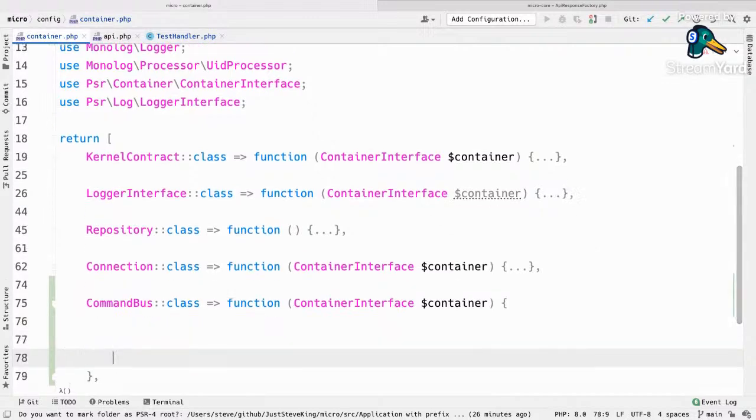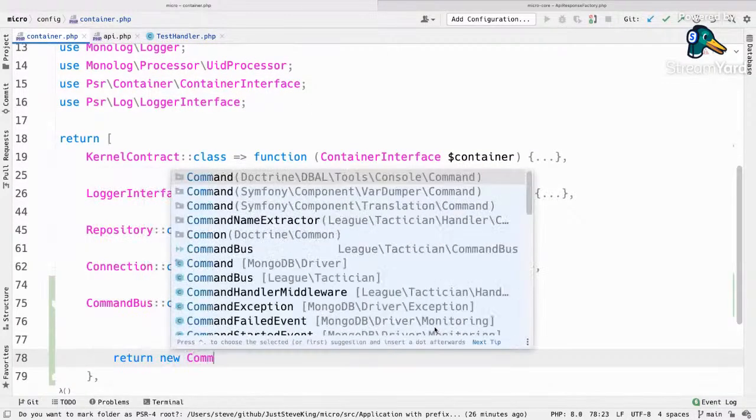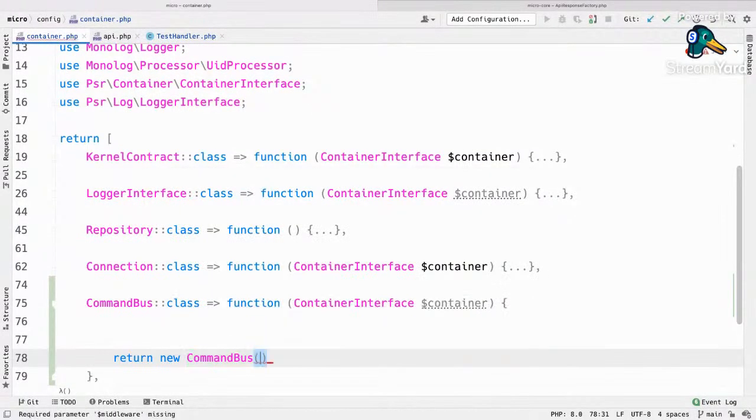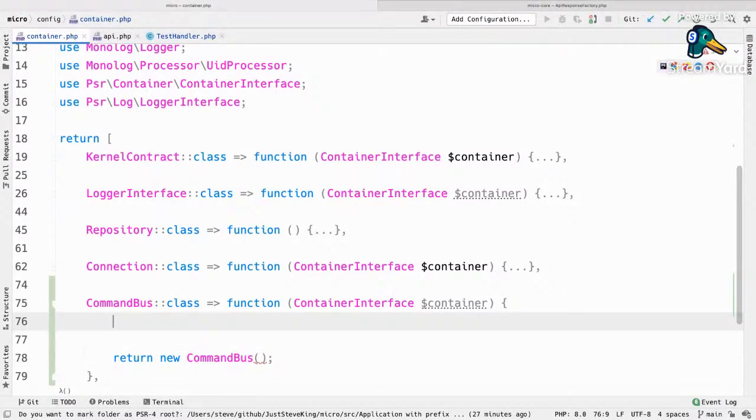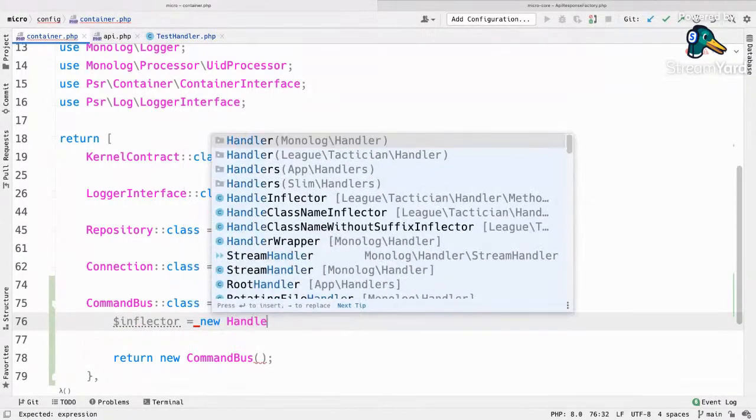And eventually we will return a new command bus. Have some options within it pre-built. To get to that point, we need the Tactician command bus. You need an inflector, and for that we'll just do a handle inflector.